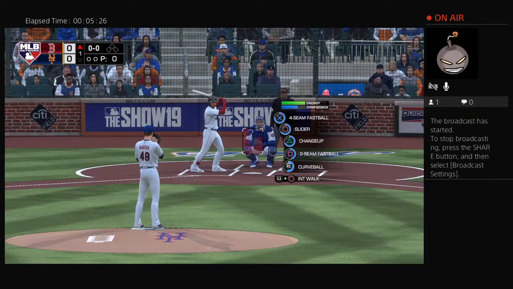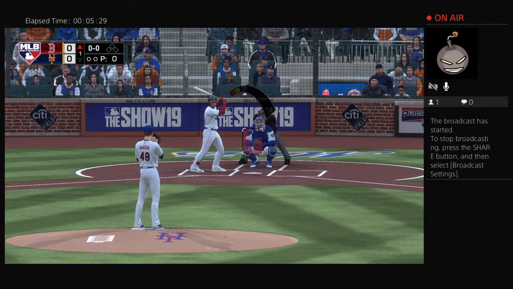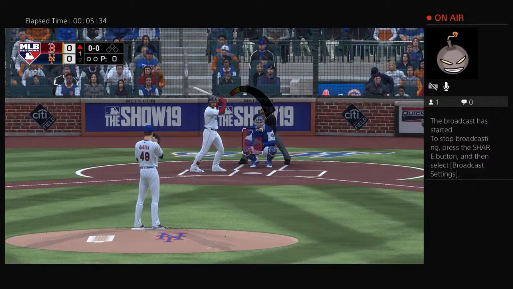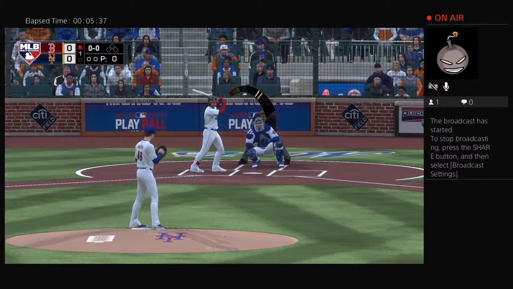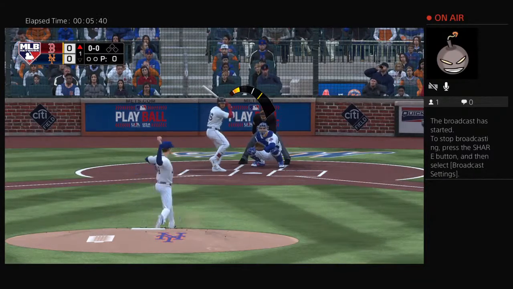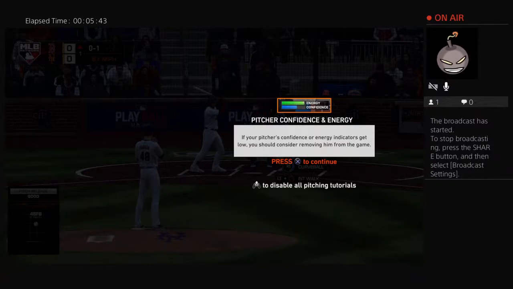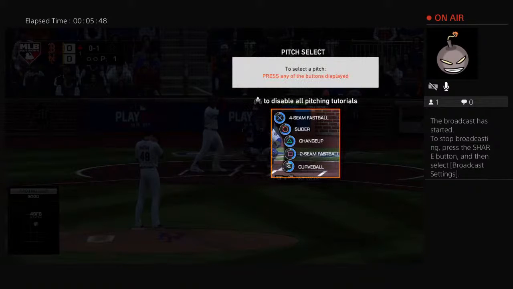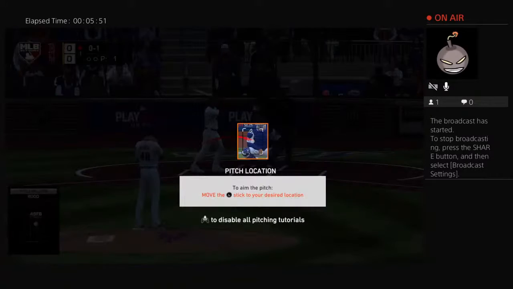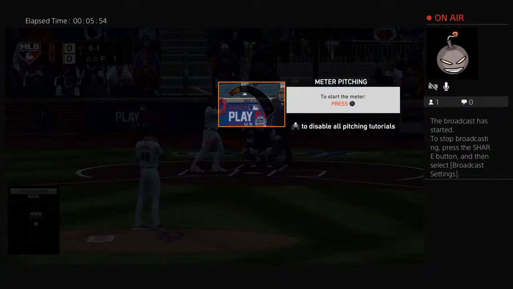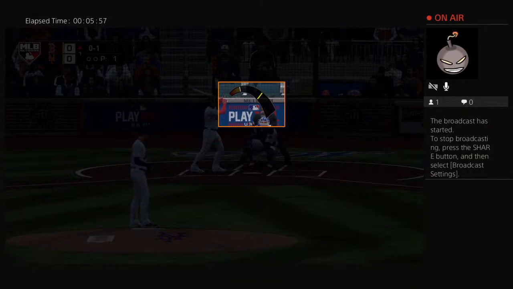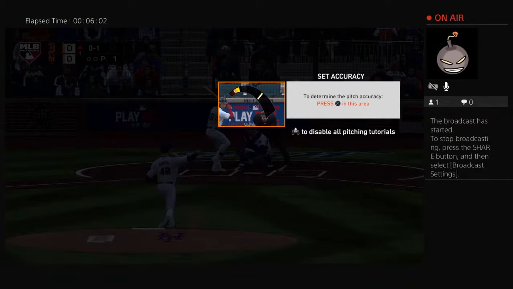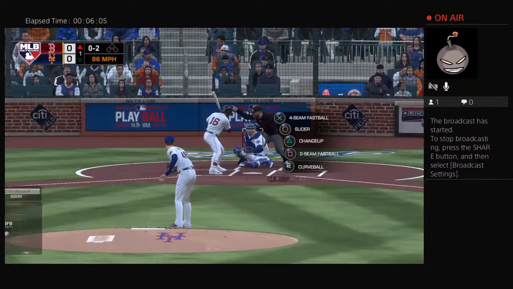Leading off tonight for Boston, the center fielder, Andrew Benintendi. First pitch, 7 o'clock.